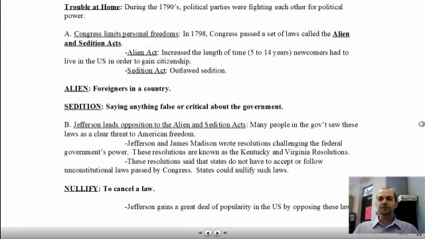Jefferson, because he stood up against these laws, he gained a lot of popularity from the common people, the poor people, the people that normally were not listened to by Federalists or by the rich. These common people said, hey, Jefferson, you're going to fight for our rights. And so they followed him and supported him during the next election.